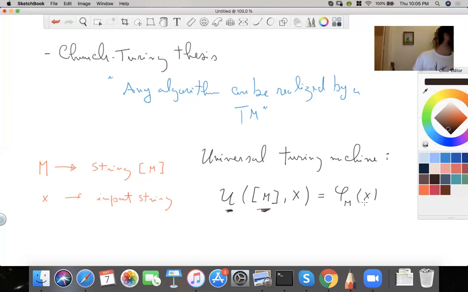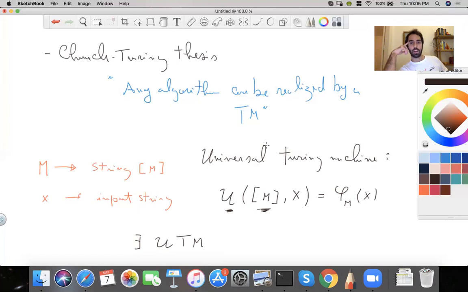Okay. Now, because Turing machines are algorithmic things, the Church-Turing thesis guarantees that there exists a universal Turing machine.